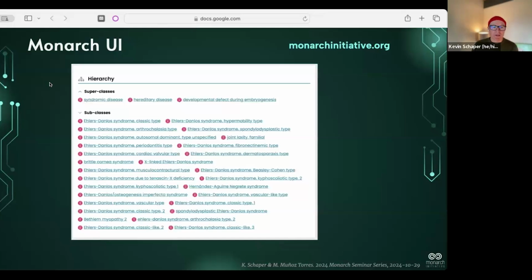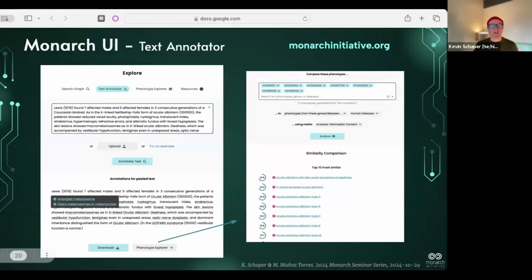So this is Ehlers-Danlos syndrome, showing that it is a child of syndromic disease, hereditary disease, and developmental defect during embryogenesis. So those go up the ontology, and then going down the ontology, we have all of the subtypes of Ehlers-Danlos displayed. And we have this hierarchy section for every term from the ontology.